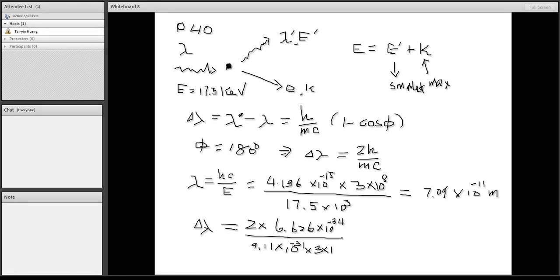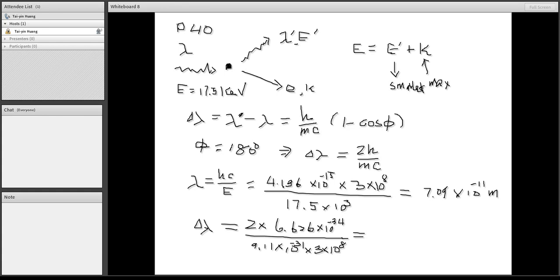Now, you might wonder why I used a different Planck constant. Because in the numerator you have the Planck constant, and in the denominator you have the mass of the electron, which is in SI units, and c is also in SI units. You do not have the corresponding eV, so you cannot use the Planck constant in eV. You have to use the Planck constant in joules, so that everything is consistent in SI units. After you plug in the numbers, you'll get this number.